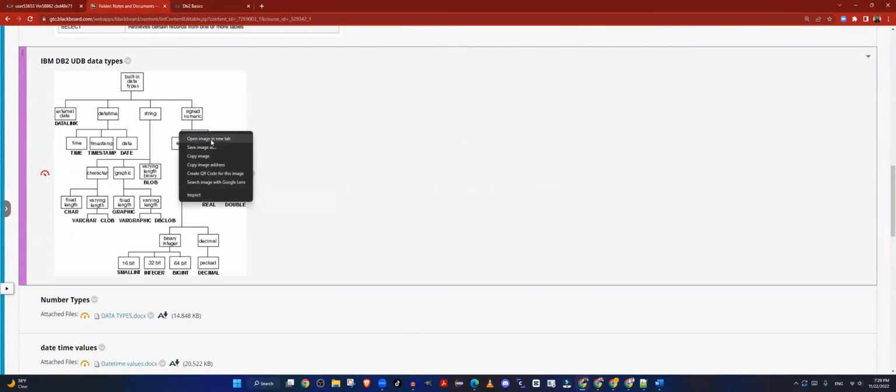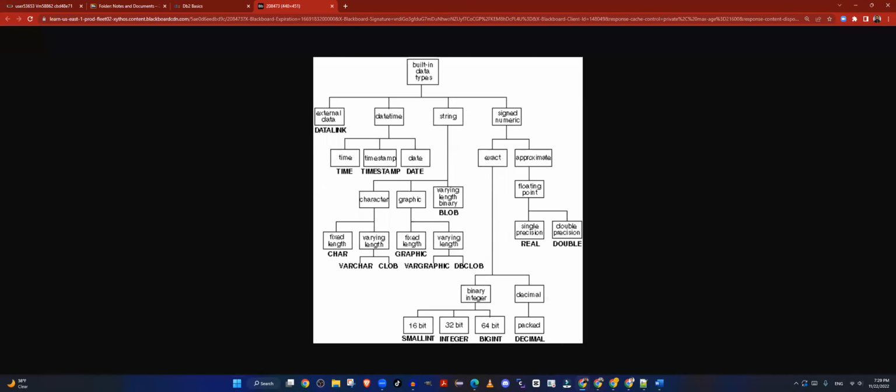This one I'm talking about. So which data type do you think will apply for size?